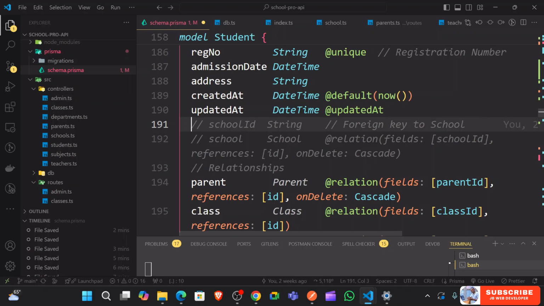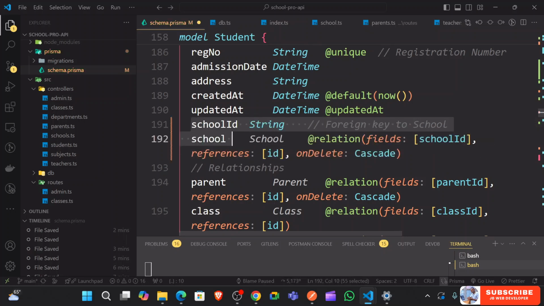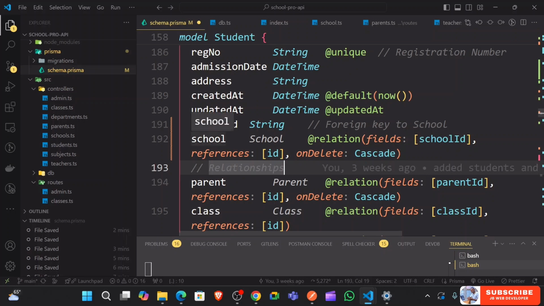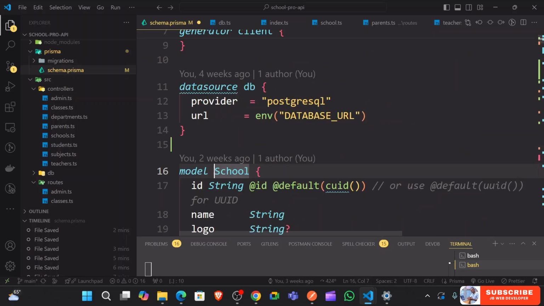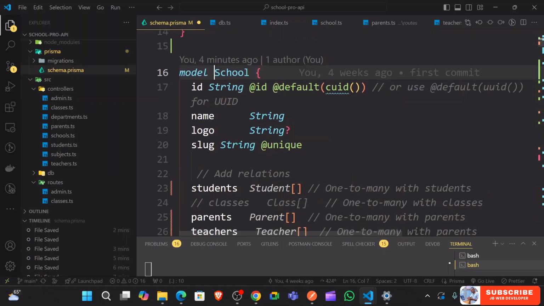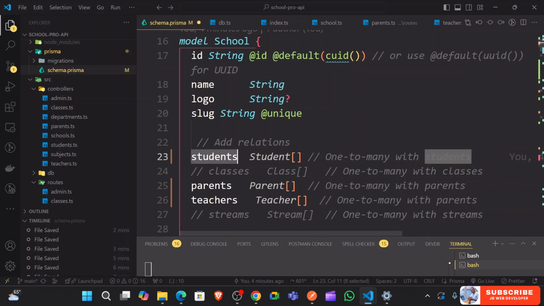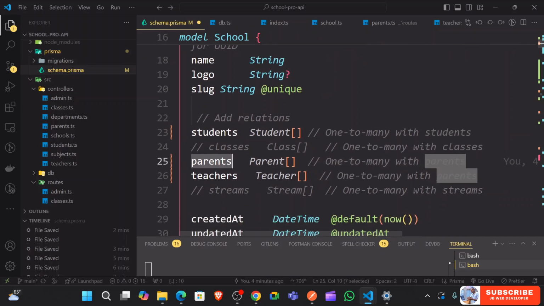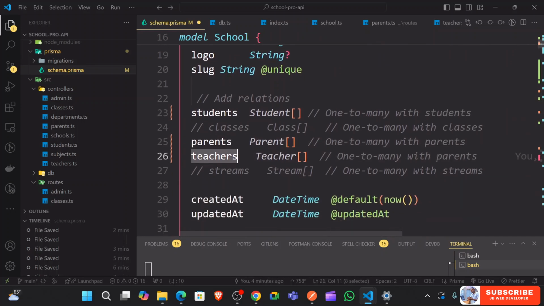You can just also go ahead and do this. Okay, great. So now they all have the relationship, and the good thing is that now from the school you can even know how many students they have, how many parents they have, and how many teachers they have. You can just have all this data to the school.